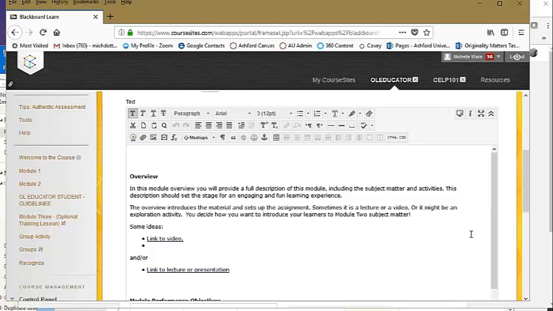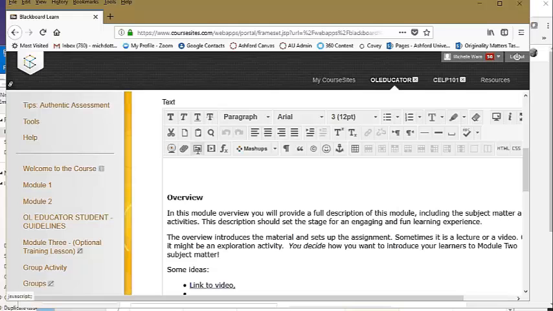I'd like to have my graphics and videos over to the right, and then you can read the columns to the left and the graphics are over to the right. And so I'm going to add a graphic right here. I think I'll put it right up here at the top and then move it later. Okay, so all I do, I'm going to make it bigger, is click on the graphic icon.